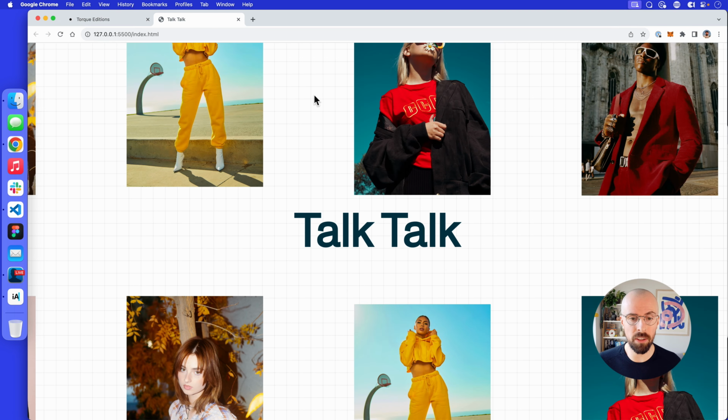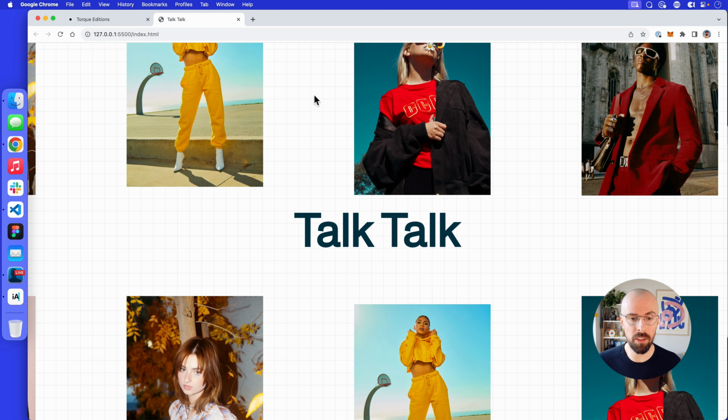So on my style.css, what I've got in here is basically my body has a hovered state. And this hover state basically fades out all the images, apart from any link which also has a class of hovered as well. So what we're going to do is just quickly add this in. On the body tag, I want everything to be faded out, except for the one that I'm talking about.